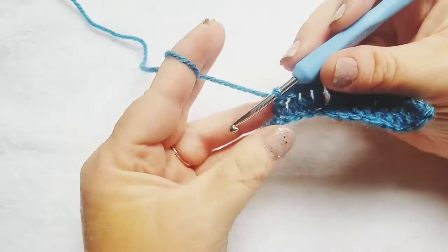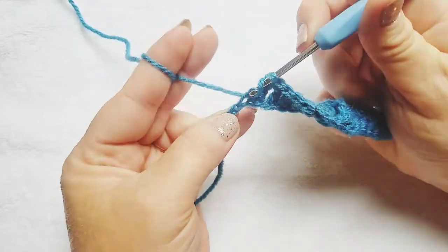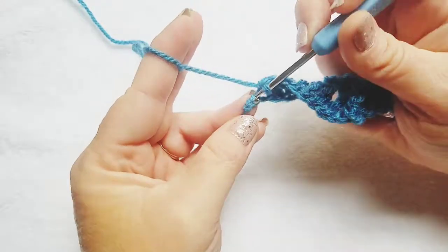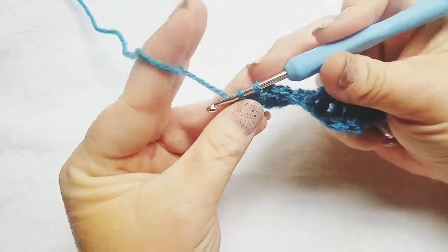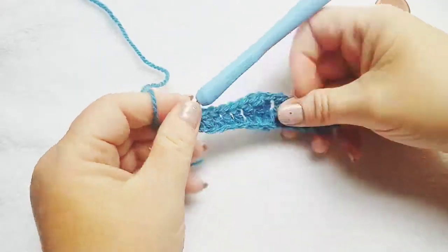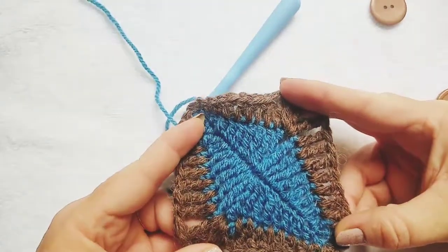All right, now we're going to do a half double crochet in the very next stitch. So you're going to wrap your yarn, insert your hook, pull up a loop. Now you're going to pull through all 3 loops on your hook, and then this very last stitch right here, we're going to do a single crochet. Insert your hook, pull up a loop, 2 on your hook, and you're going to pull through both. So now here's where we're at. We have made one side of this granny square.